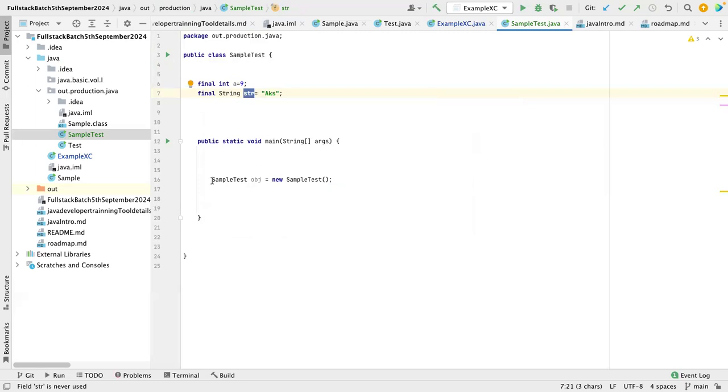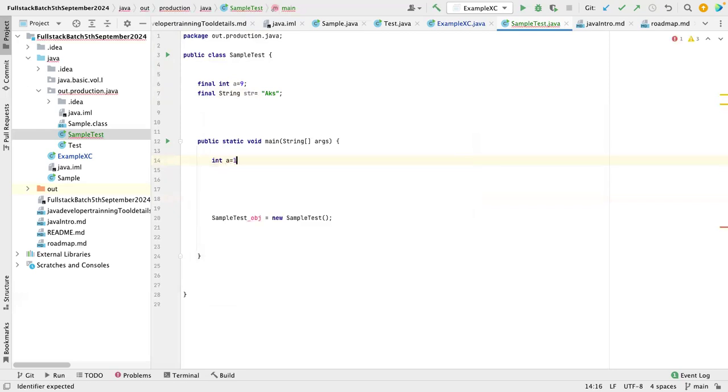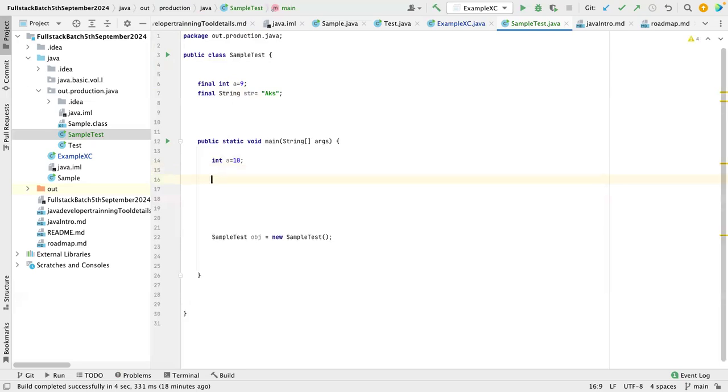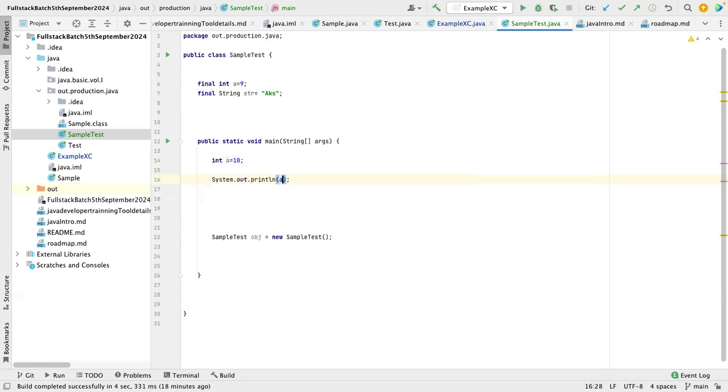Now we'll come to this, as I said. I have taken int a equal to 10 here, and then I will print the value of a.